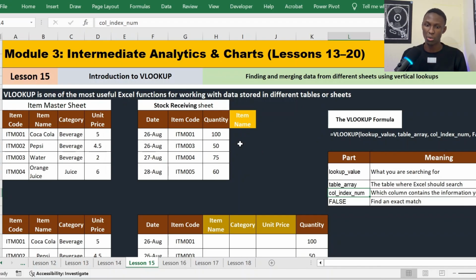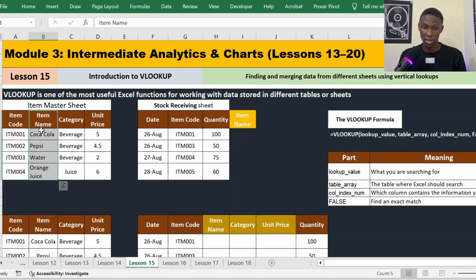Assuming I want Excel to give me the item name from this table, I have to write the column number within my master sheet table.